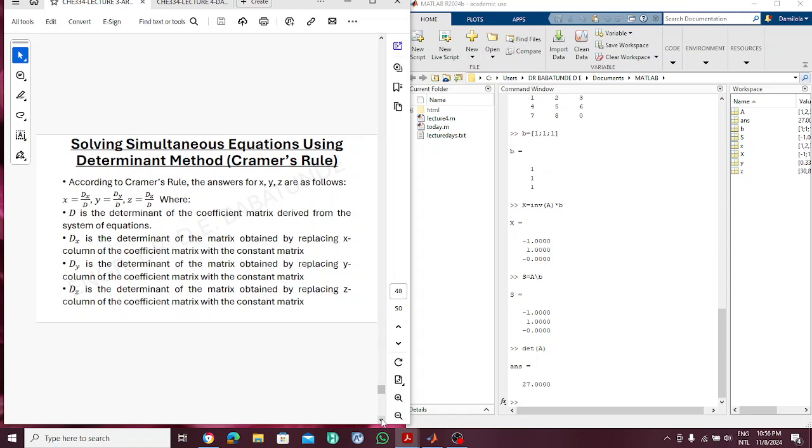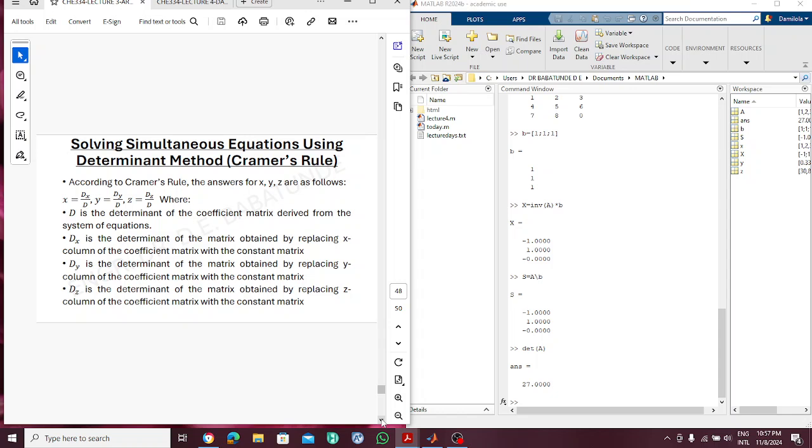So now what you will need to do is to create the coefficient matrix of the system of equations you are handling. You create the constant matrix of that same set of equations, then you create the variable matrix according to how the equations appear.